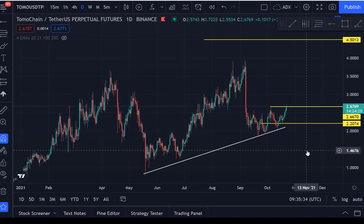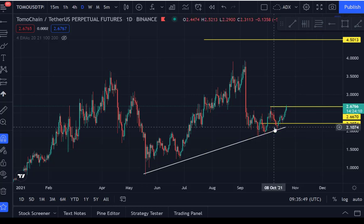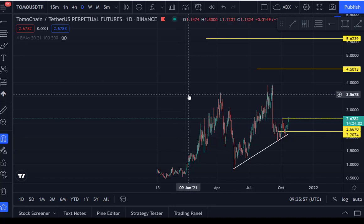Congratulations, guys, if you already bought some of this coin, but what is going on now is just the beginning of this move. So what I'm expecting on the daily, boom, at least you need to double your Bitcoin here, guys. This is a very clear structure that we know, and I'm not supposed to be sharing it with you here, but I just decided to give you free money in case you're willing to take action now.